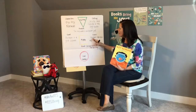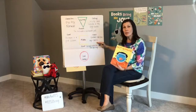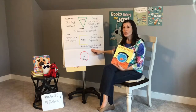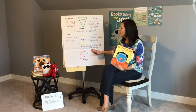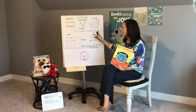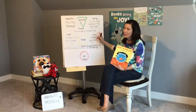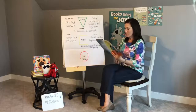But then different events happen through the middle of the story, like Norman being a good listener, and Norman liking the boy's music and dancing to it as he plays, and then really importantly, Norman watching out for the boy and making sure he knows you're not alone when he feels afraid. And now we're going to go to the end of the story. And what we want to think about at the end is, how is the problem solved? What happens that solves the problem of the boy thinking, this isn't the pet I want? And why or how does that problem get solved? So let's go on and finish reading the end of the story.